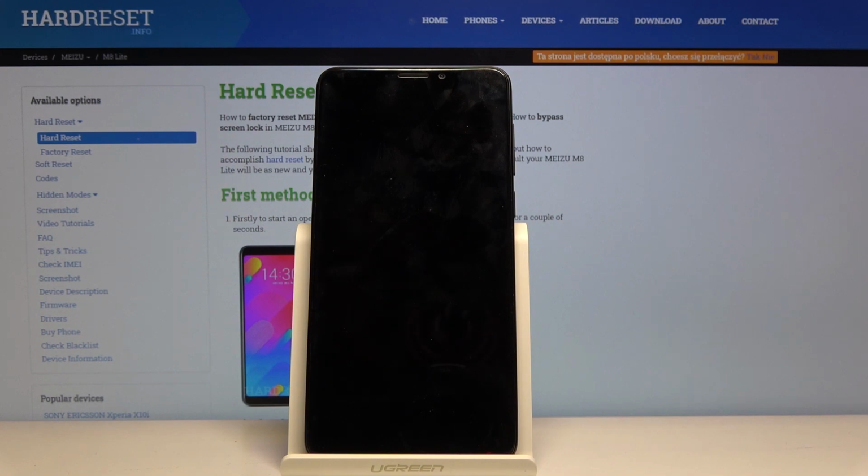Now at this stage it should only take a couple seconds, and I assume it's gonna now restart. Yep, and the process will continue in the background. Now it's gonna take a little bit longer than it normally does for the device to turn on, but once it has, we should be then greeted with the Android setup screen. So I'll be back once that is visible.